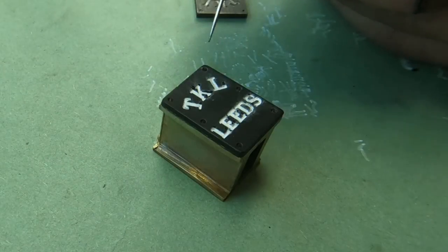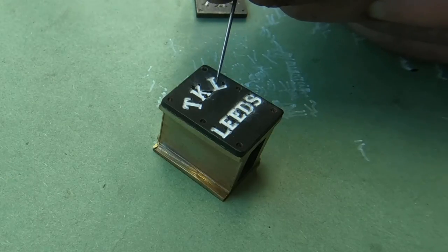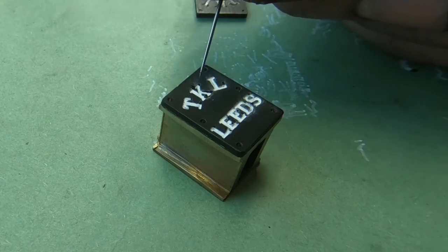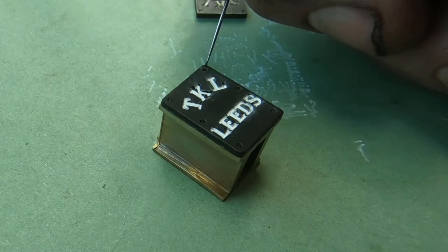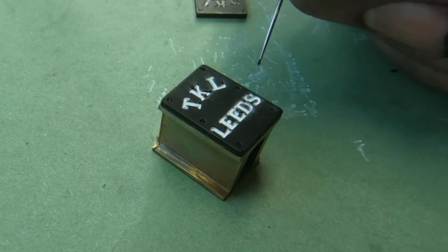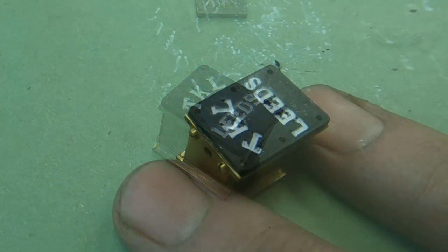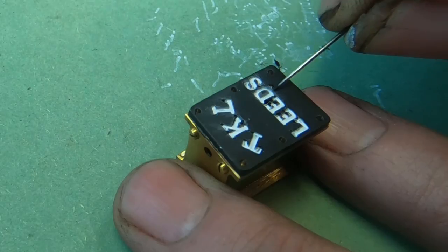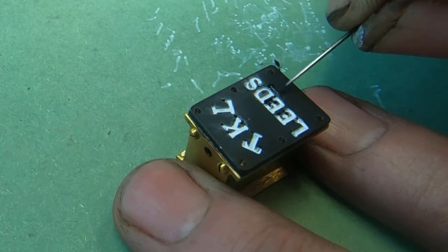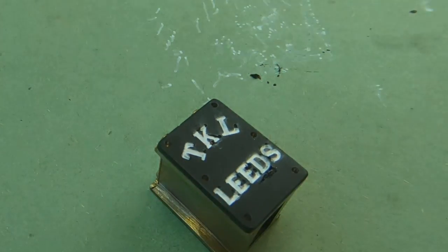So to make the key look a little bit better, I'll just put some black paint on a needle. This is a sewing needle, and just gently filled in the part that was not quite right. And there's a little speck of grey there where I've messed with the drill. Just touch that up. Bit on the S there. And the D there. I think, well, that'll do for now.